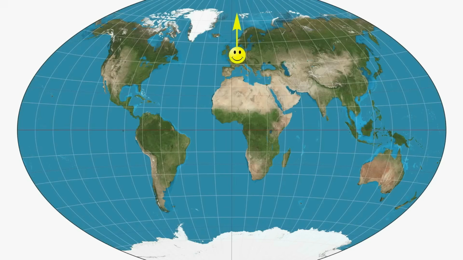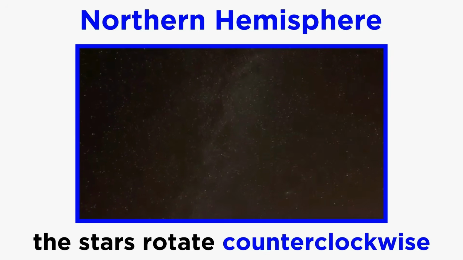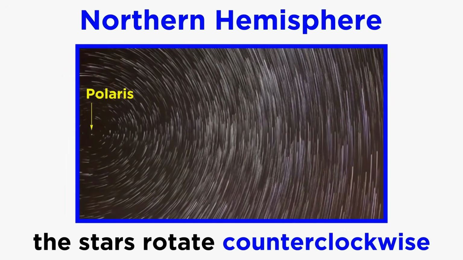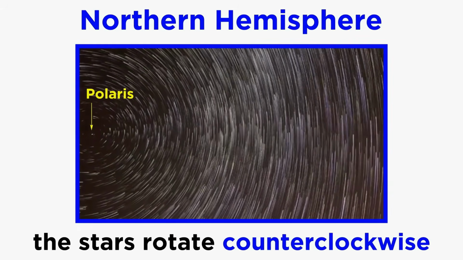I'm excited to share this last set of observations with you. It's an aspect that completely destroys the globe religion that the truth community needs to be aware of. If you're at a northerly latitude facing northwards and you watch the stars for a while, you will notice that they appear to rotate counterclockwise around a point in the sky. This point is roughly aligned with the star Polaris, which we call the North Star.